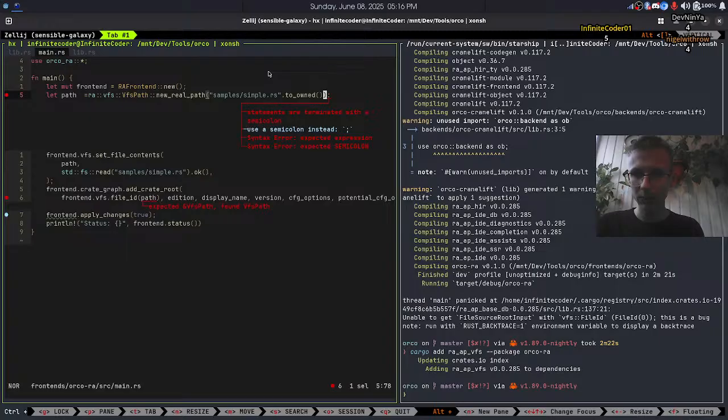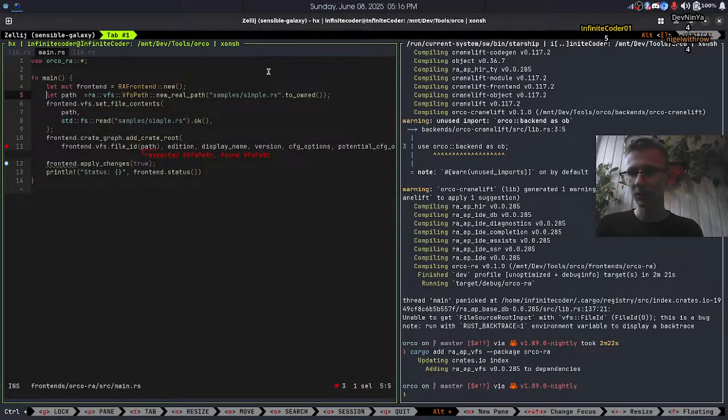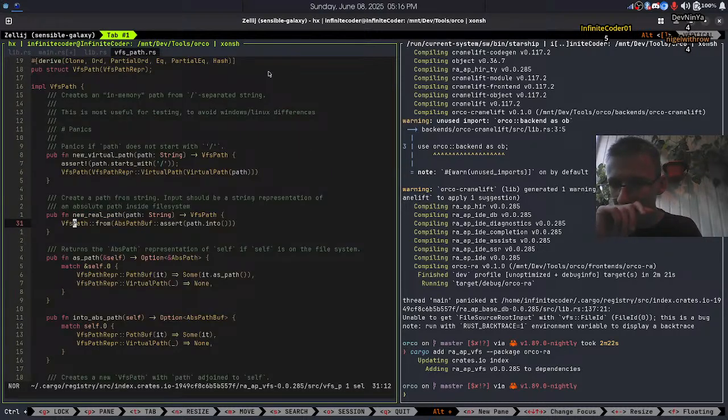Wait, what? Oh, that's a colon. Huh? Doesn't auto format for some reason. So new real path, new virtual path. So an absolute path inside of a file system.